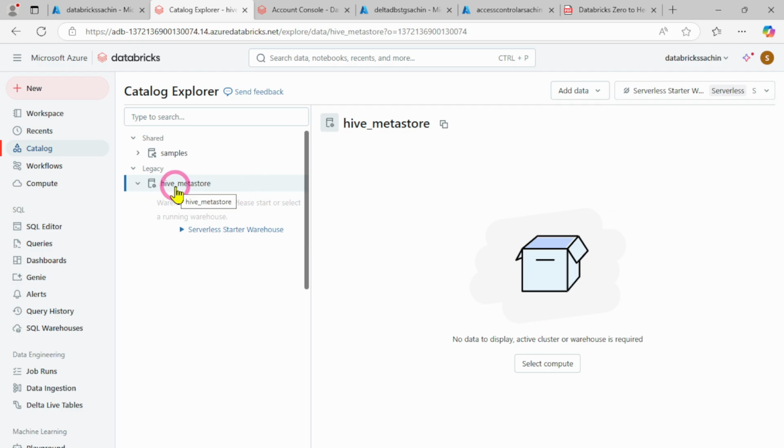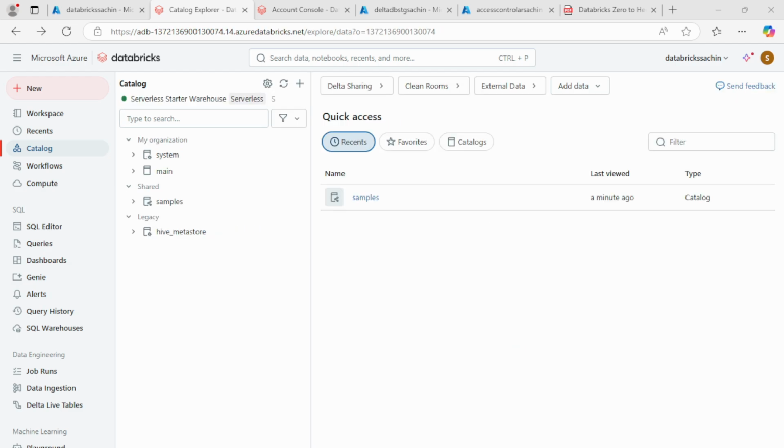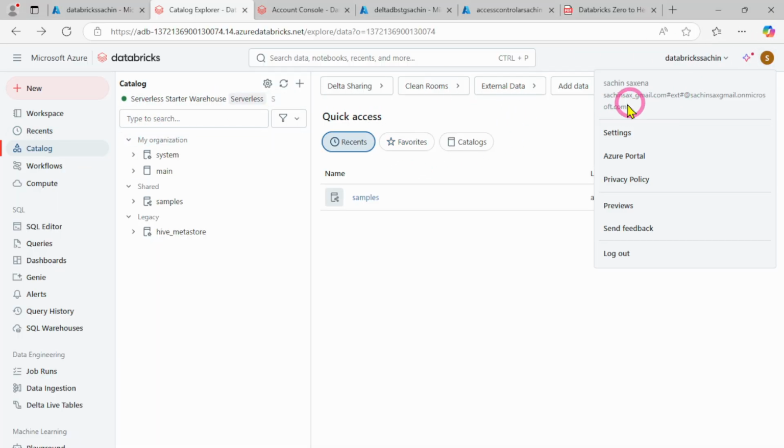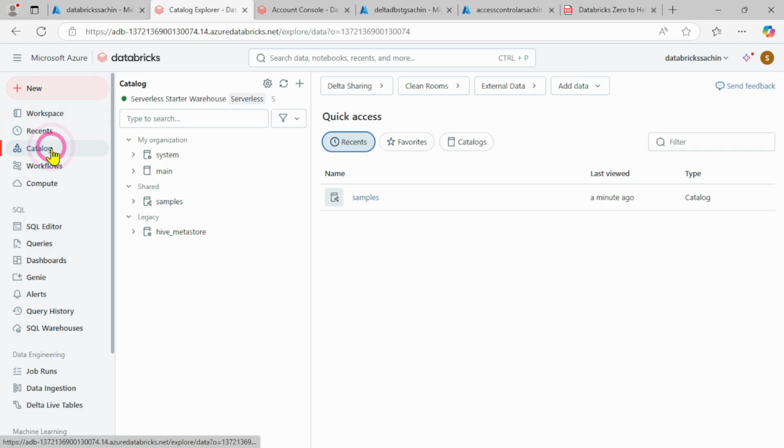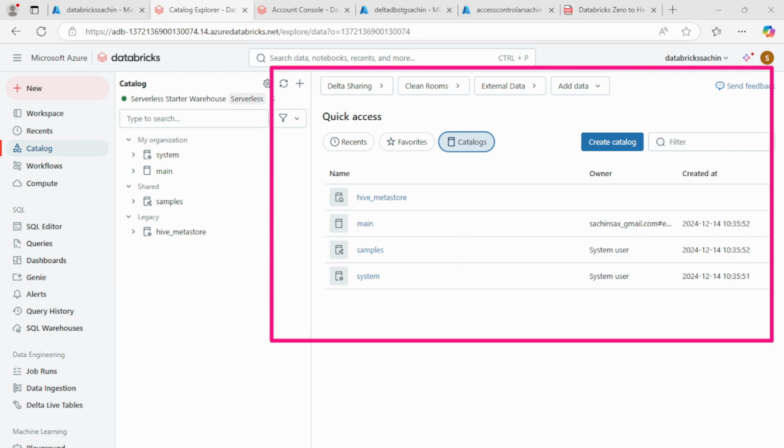Okay, now I'm inside this catalog. So here I can select this one. Okay, so once you refresh this part so many times, you will find this would be pop up. Here I'm under the main primary Databricks notebook. Inside this catalog you will find this would be external data, and quick response is there. If you click on this catalog option, you will find this create catalog will be there. So inside this create catalog, you are supposed to create a dev catalog here.